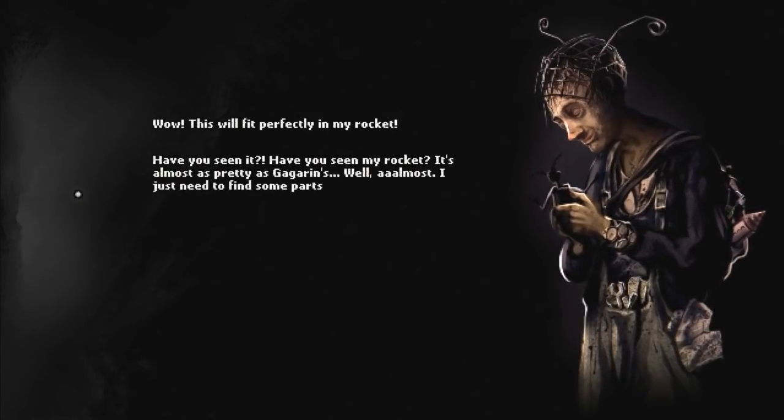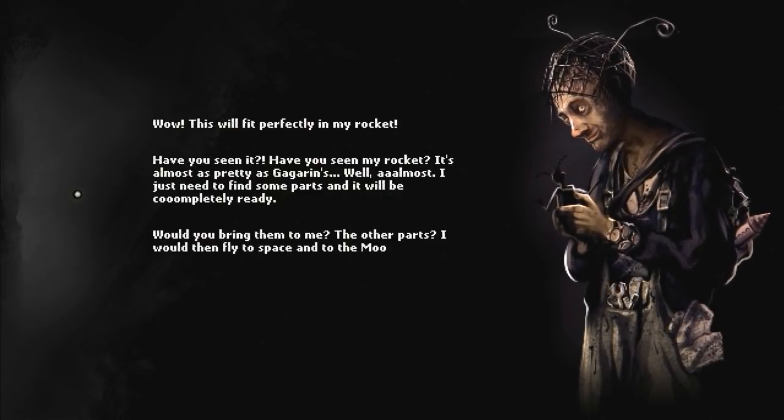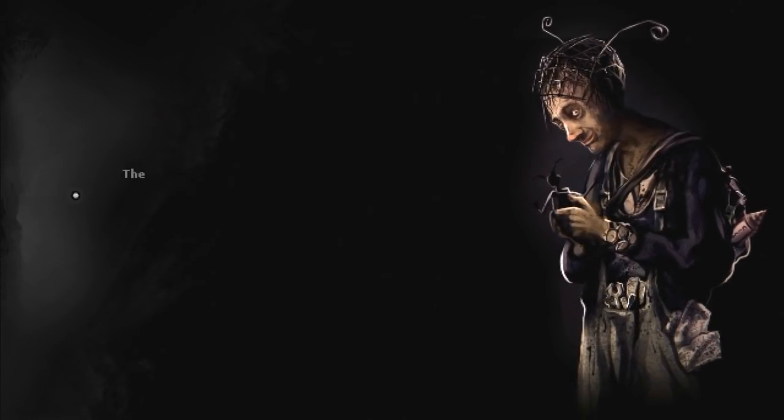You know, I actually haven't seen his rocket. I guess it's outside somewhere. Maybe I should just search around the yard again. Will I bring the other parts? Yeah, no problem. You can fly to space and to the moon and beyond if you want.